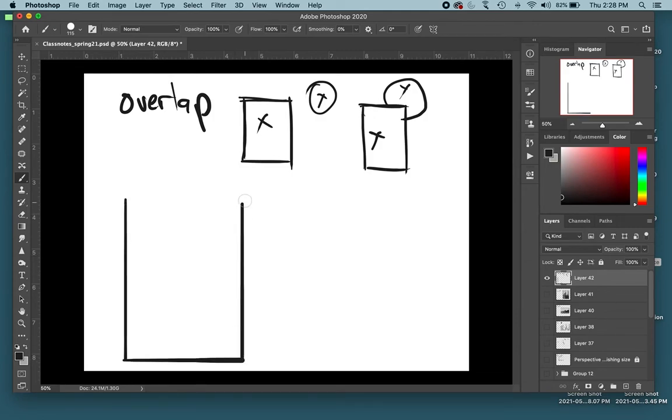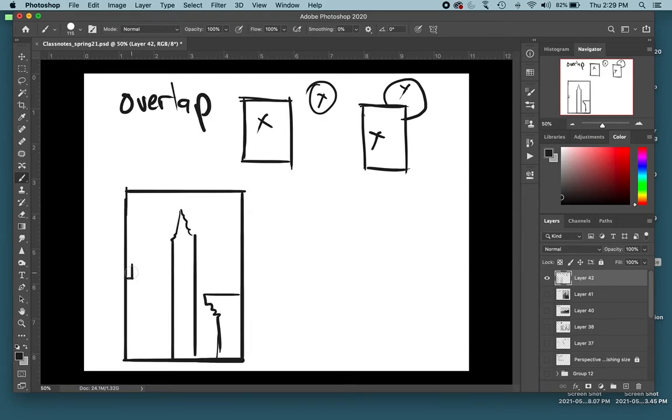Let's go back to our city example and do a very bad version of this. Okay, we got a building there, building 1, building 2, building 3, cloud, sun, other cloud.